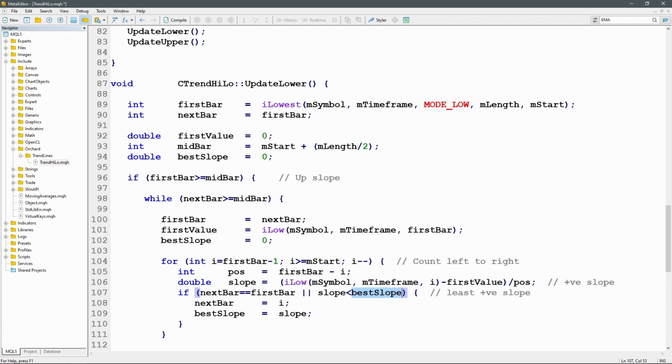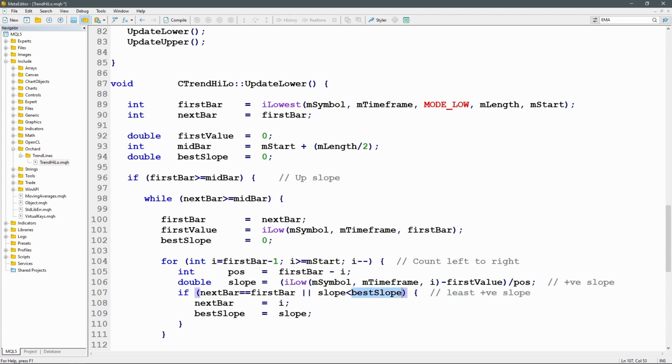So remember, I'm trying to find the least slope. This is going to go through every bar, and I might find one that has a particularly high low value, and then I'll have a very steep slope. What I'm doing is looking for this slope value that I've just calculated to be the least slope. I want the most shallow slope that I can find, because anything that's more than that will intersect with other candles. So I'm looking for the least positive slope.